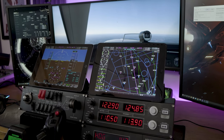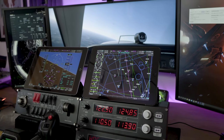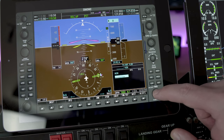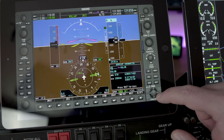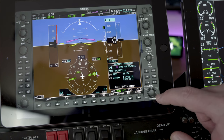Whilst VR is fantastic, it's still very performance demanding and it's very difficult to read the G1000 from within VR. So for people who take their flight simming seriously, this is a significant boost in your ability to navigate and fly the aircraft. You are able to input flight plans, which was really great to see, and the autopilot correctly controls the aircraft following either your heading bug or a flight plan you've programmed in.